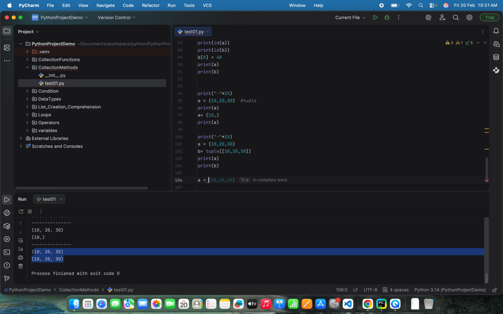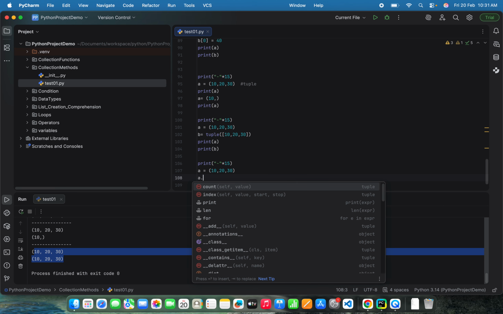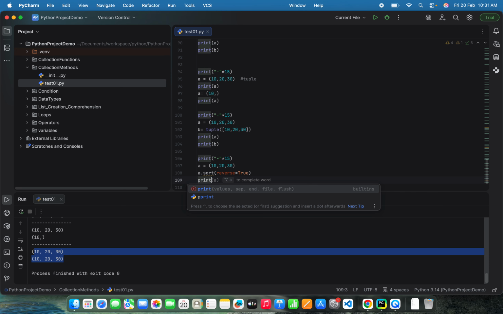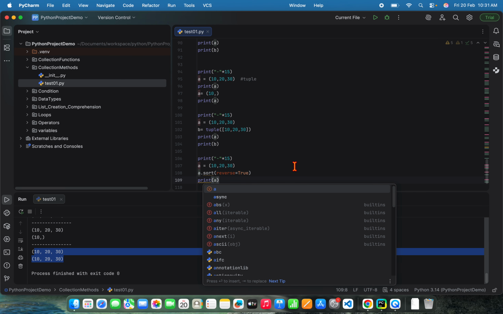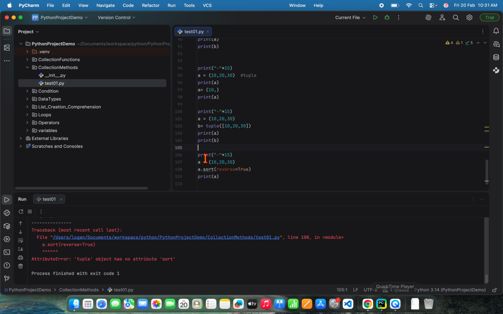A is equal to this, and I'll do A dot sort with reverse is equal to true, and then print A. Tuple object has no attribute sort.